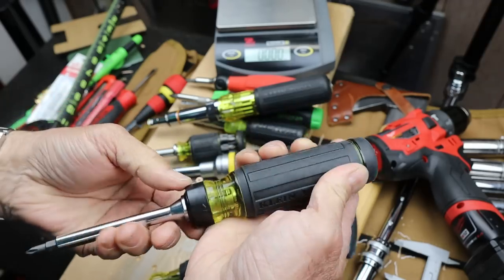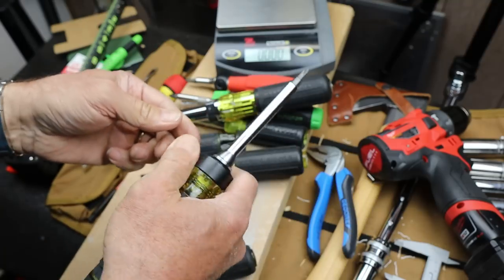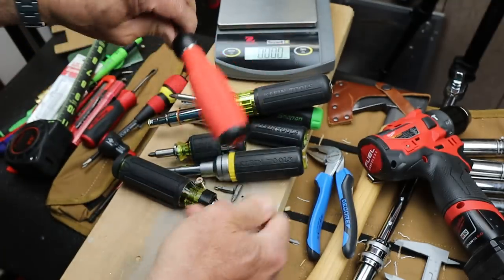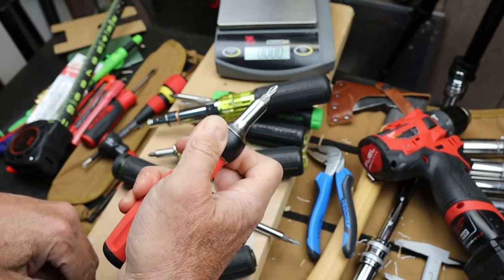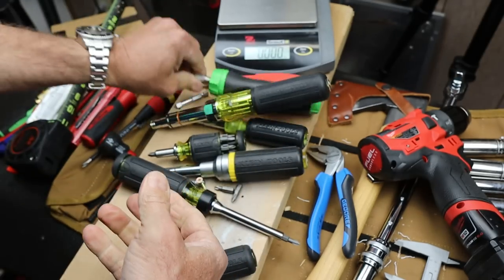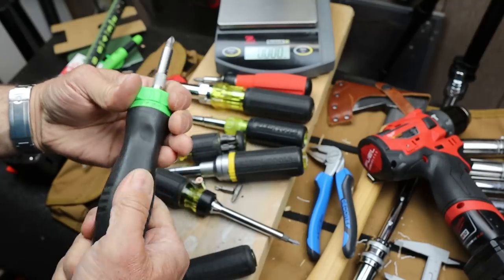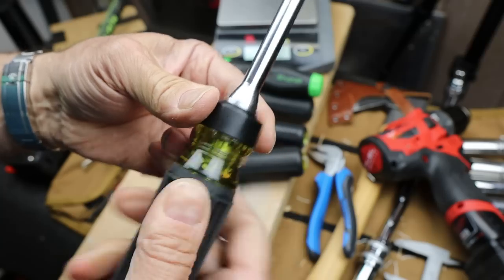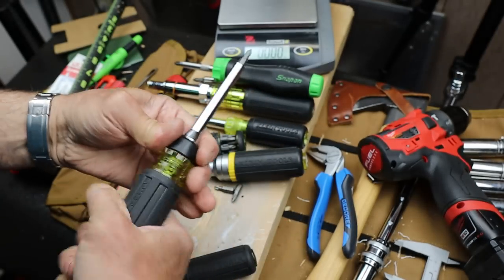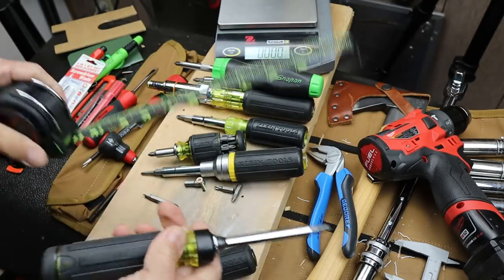My only complaint about this thing really would be that it's really smooth. Sometimes I like to be able to flip it back and forth. You can see, like in the PB Swiss, or the Snap-on right here, I can easily switch it. Having it be really slippery makes it a little tough to do that. It's a two-handed operation.